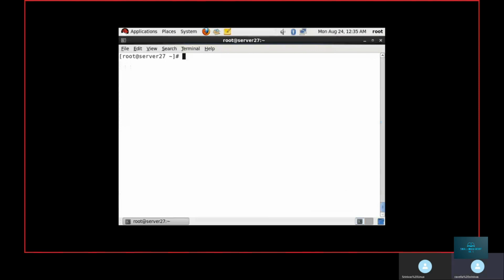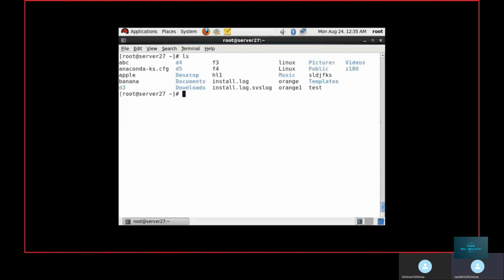Next, there is a file. For example, ls is a file. This is a binary executable file. I want to know the related package of this file. To do that, first of all, you have to know the path where the ls command is located. It is in the bin directory, but if you don't know the path, you can type the command whereis ls. So it displays ls under /bin.